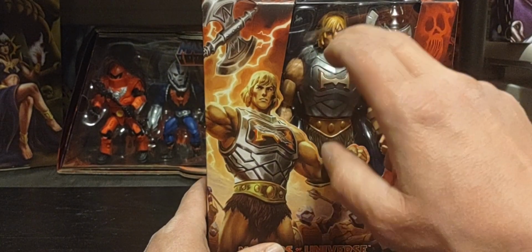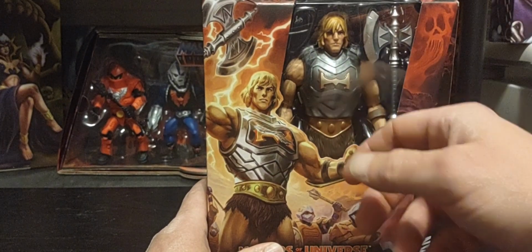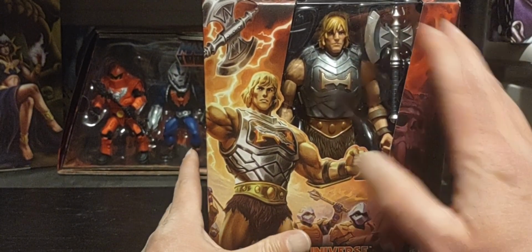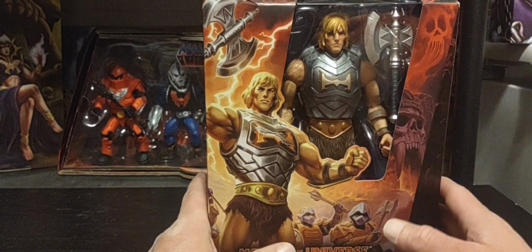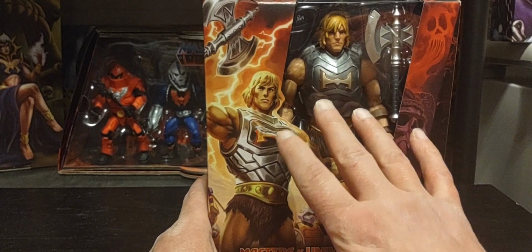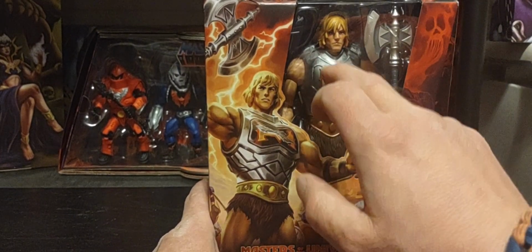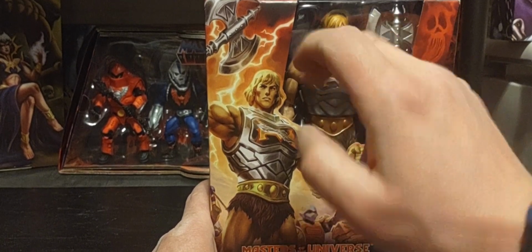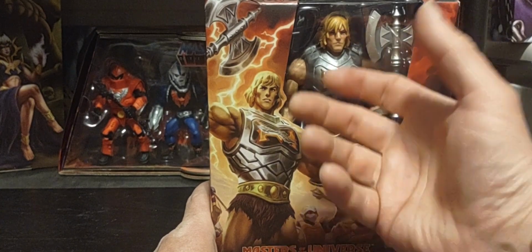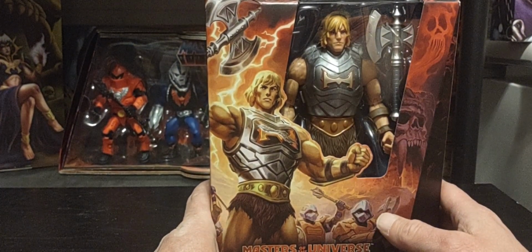Let's do something simple, where a nice little click just changes it from one to two, and you can put it right back. So that's my only gripe of the whole Battle Armor He-Man or Skeletor, that you have to remove the faceplate. Now, it's still a beautiful figure, don't get me wrong, but like I said, I feel like I'm spoiled. I just want that really cool click and twist, and you get that feel of that old school 80s version of the figure.